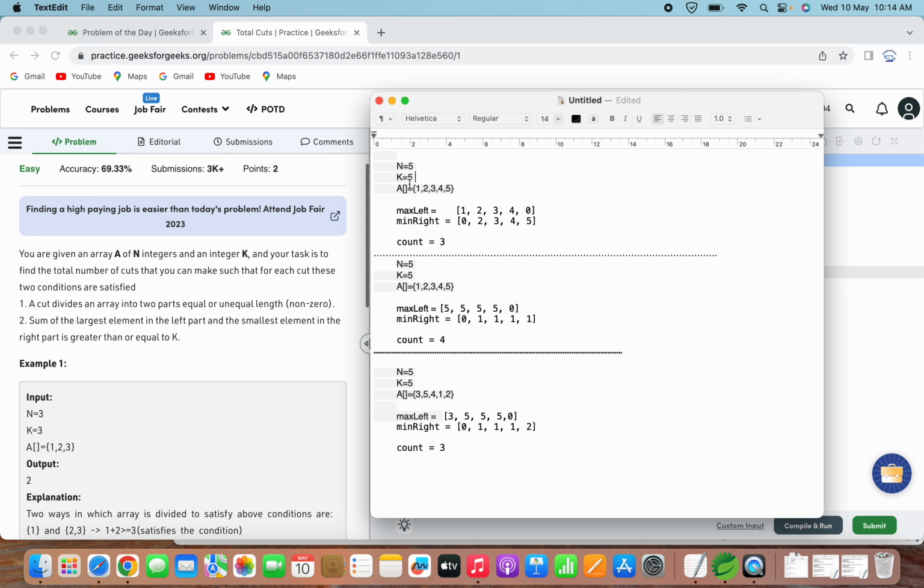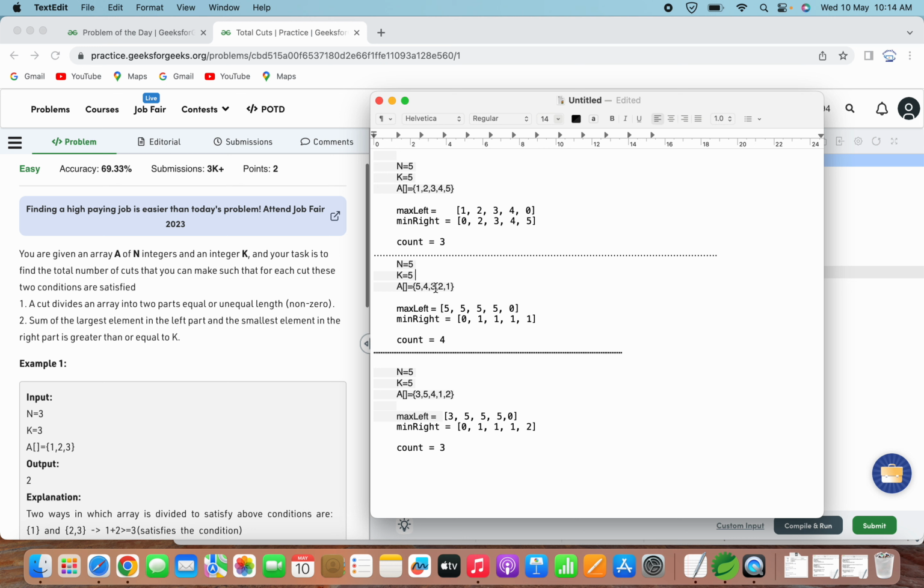Okay, so that's why we have got the output here as 3. But if you look at the second example, that means I've taken some more examples to explain it in a better way, where n is equal to 5, k is still 5. But actually it should be opposite. If it is 5, 4, 3, 2, 1. Okay, so suppose we have array elements in this form, that is 5, 4, 3, 2, 1.